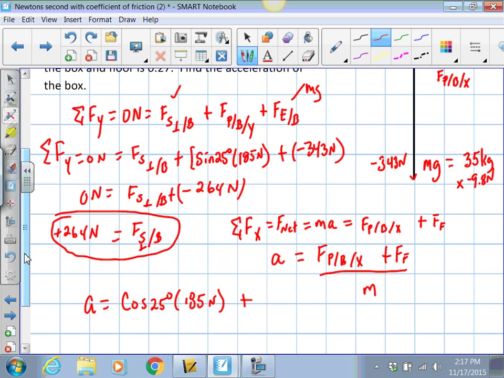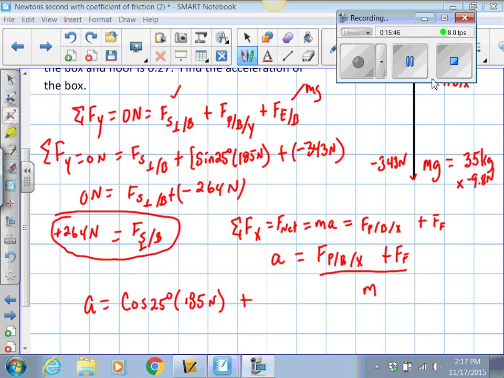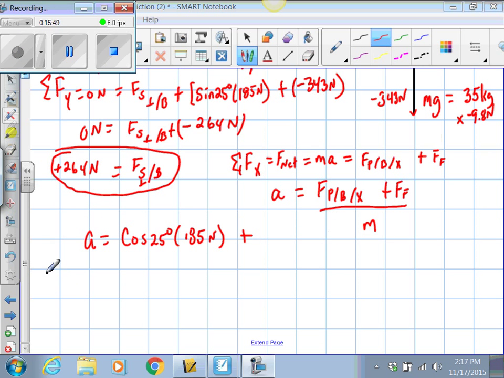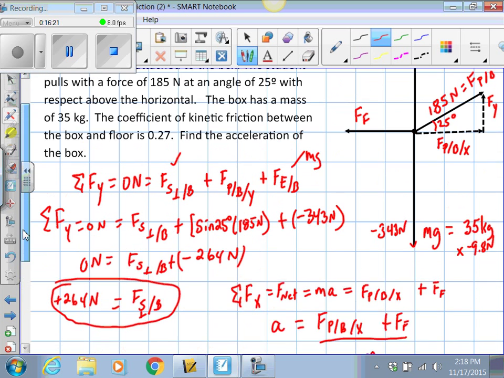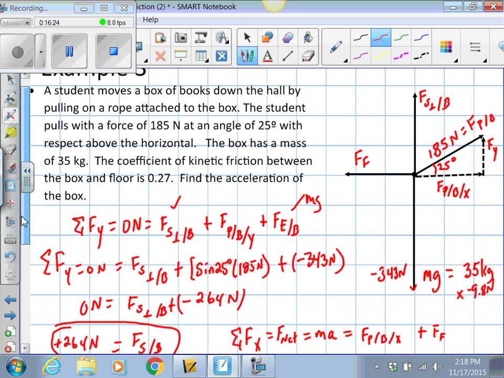Okay. So I'll pause this for a second and give myself some more room. The amount of force pulling over the normal force is the coefficient of friction. We don't know what's pulling, but is the pulling force exactly opposite of the friction force in the x direction? It can't be the same. If it was the same, it wouldn't be accelerating. So we can say that force of friction is equal to mu k in this case, because it is moving, I believe. Let's check to make sure. Yep, it is moving.